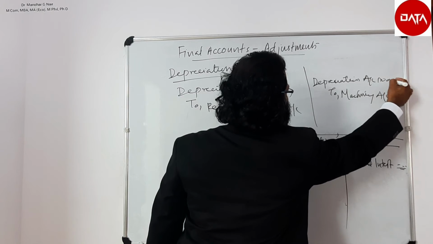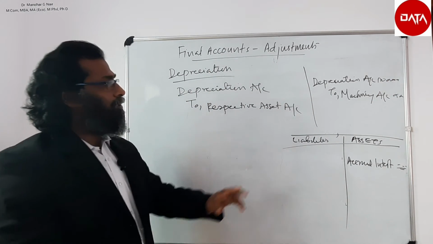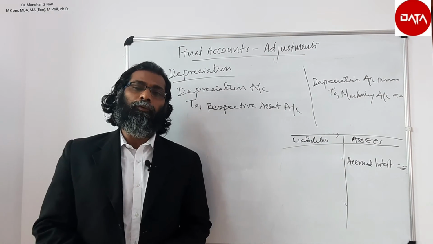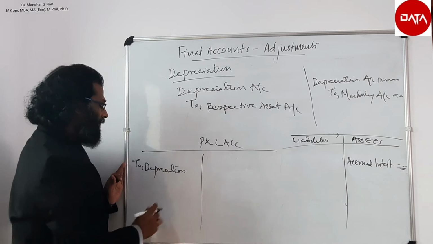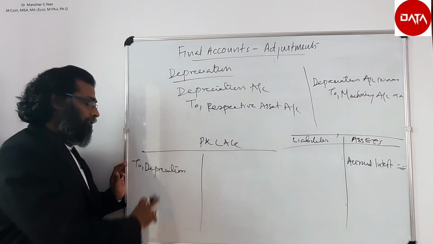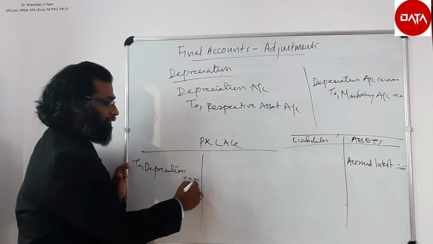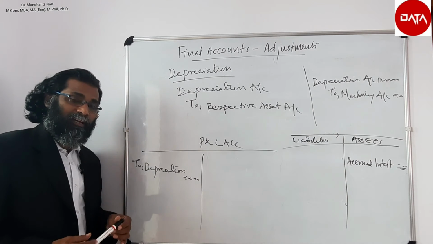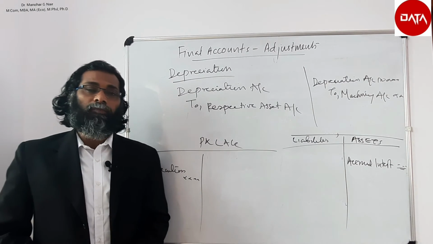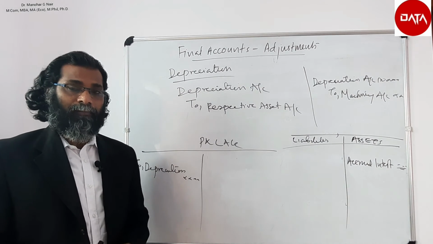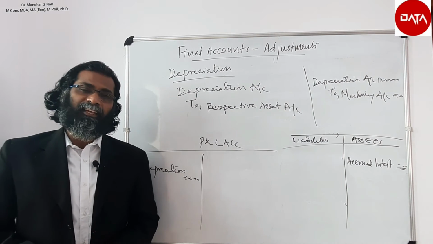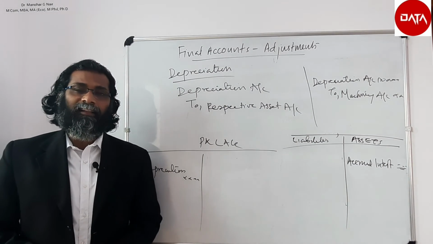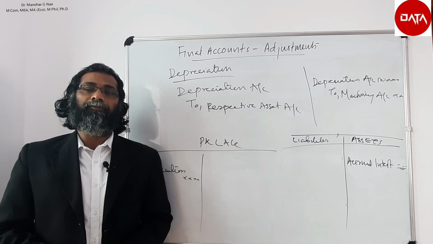So while doing this exercise, to the extent of the amount of depreciation, the machinery account would be reduced. The twofold effect will be, in the P&L account, debit side to depreciation. We have to compute the rate of depreciation and the amount of depreciation. There are mainly two types of depreciation calculation: the written down value method and the straight line method. So as per the instruction given in the question, we have to calculate the depreciation either in the mode of written down value or in the mode of straight line method.